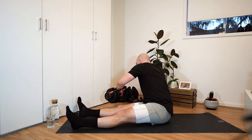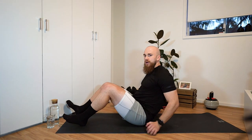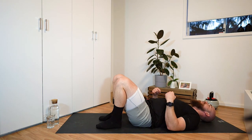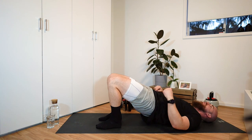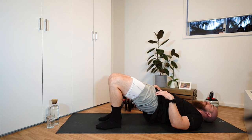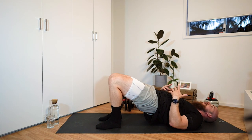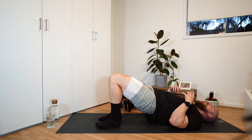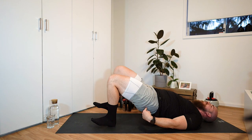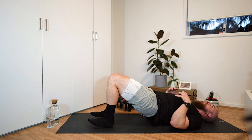We're combining the Z press with a lower body and core exercise — the glute bridge march. Get into a glute bridge position, bringing your heels in close to your butt. Engage the core, drive the lower back into the floor, then extend the hips and really squeeze the glutes together — no overextension, lead from the hip, lock it out. From there, get onto your heels with toes pulled up and march on the spot, keeping glutes squeezed and core on. We're doing 12 seated overhead presses followed by 12 glute bridge marches on each side, with a 30-second rest.